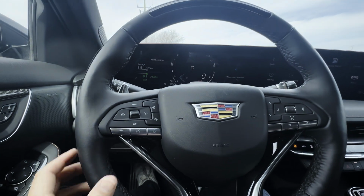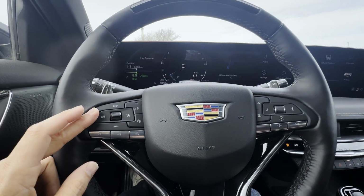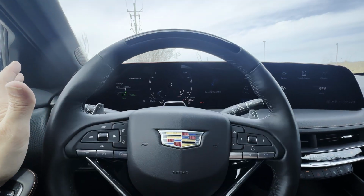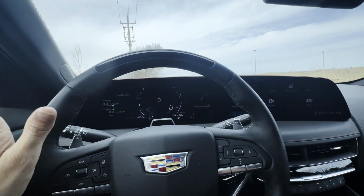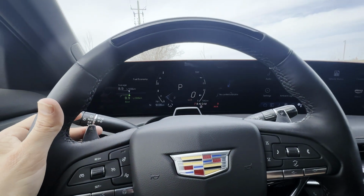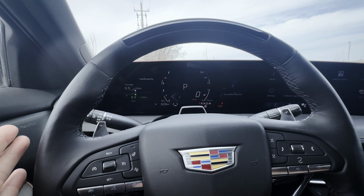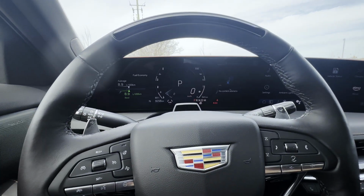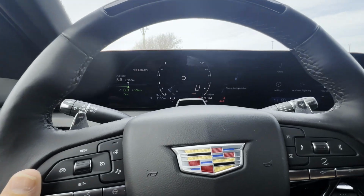There are so many things inside of the ride. There's traditional cruise control, there's adaptive cruise, and then there's full hands-free driving on top of that. Only works on highways or interstates, but it's fantastic. There are paddle shifters inside of the car, so if you wanted to drop down gears in order to be able to spool up your RPMs to pass somebody faster, that's available. But if you want walkthroughs, like I said, all of this technology, you'll find it down below.